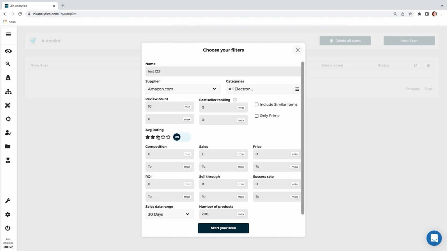It's important to say that the review count and the ratings are filters that are not mandatory, but they might be useful for people with small stores or stores with problems with too many returns, because the better the average rating, the lower the chance the items have low quality and can be returned.